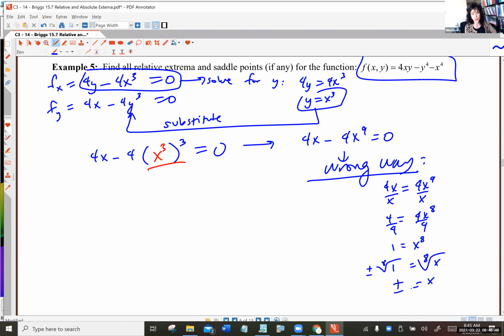So the reason why this is wrong is because you killed off some information by doing something illegal in mathematics. Does anybody see the illegal step that I did in this process? You're not supposed to take the x out. You're supposed to do the 4 first. Not quite. Which one of these steps? I'll label them. 1, 2, 3, 4, or 5 contains the illegal mathematical step.